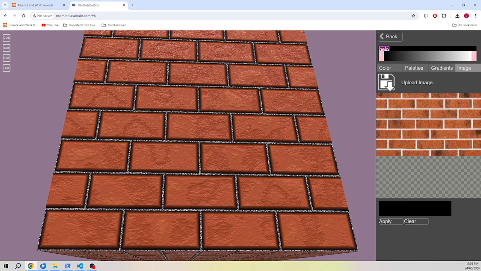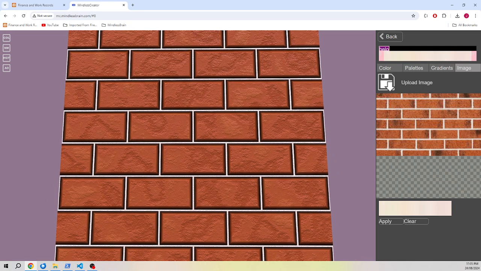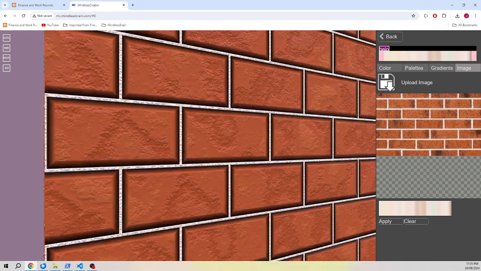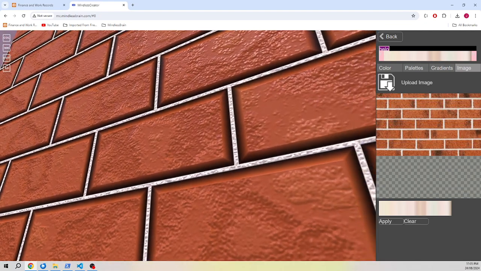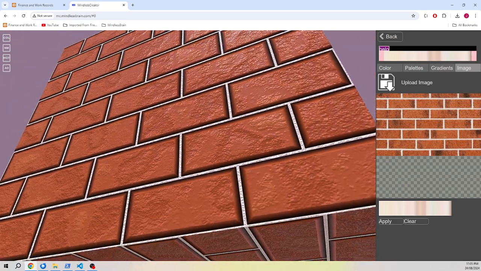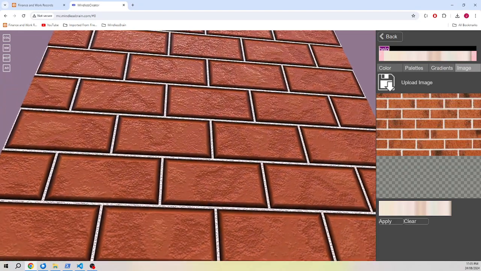Let's grab that little through there. Bit more variation there. Now because that's white, unfortunately, it's going to be popping up. Can't really see it from there.